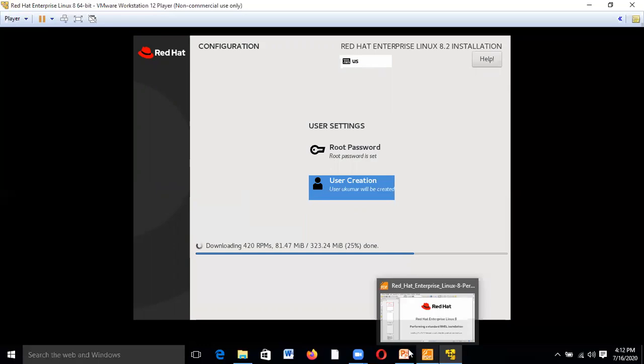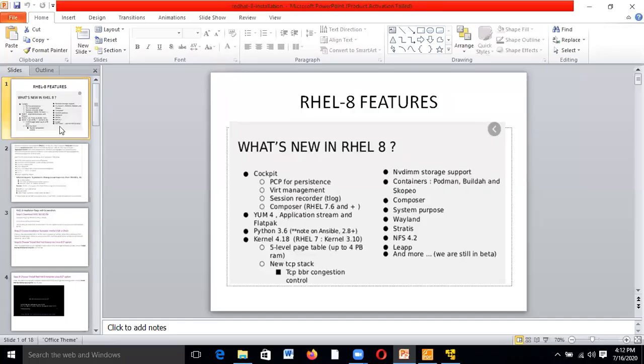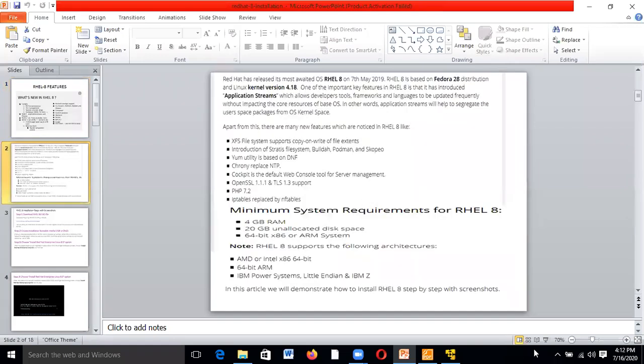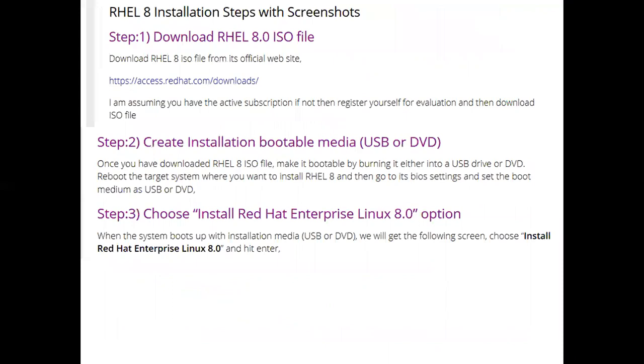Since we have already completed all our steps, we discussed all the prerequisites for the file system, and since Red Hat 8.2 is a Fedora 28 distribution with a Linux-based kernel version, we have already discussed what the prerequisites are and what the download step is.